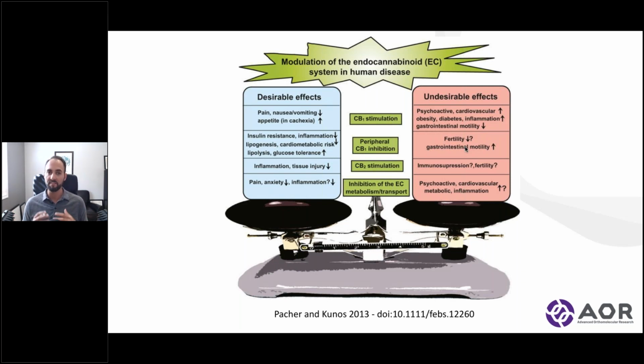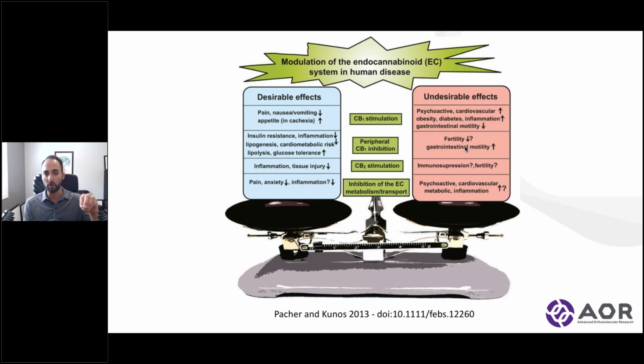So right now we're very focused on CB1 and CB2 receptors, but if you get very focused, which is typical in the pharmaceutical world, you're very focused on one receptor, you start having some undesirable effects as well. So you can see here clearly addressing CB1, CB2, this is in the central nervous system. So this improves things like nausea and vomiting. We've heard of that before, using cannabis for that. However, on the flip side, we don't know the effects on potentially affecting GI function or inflammation.